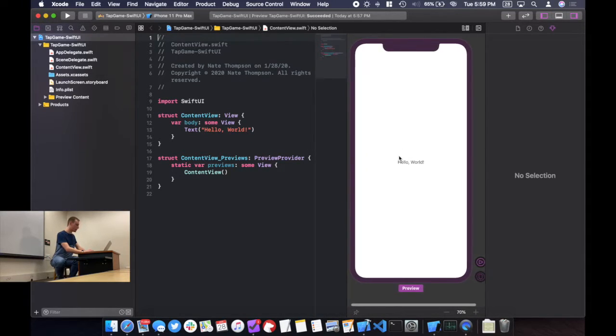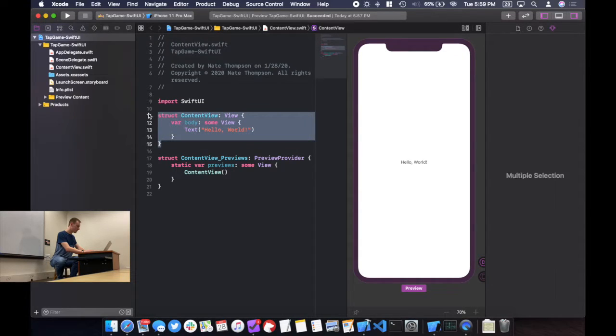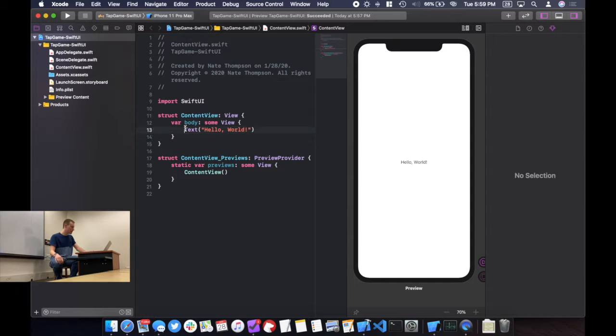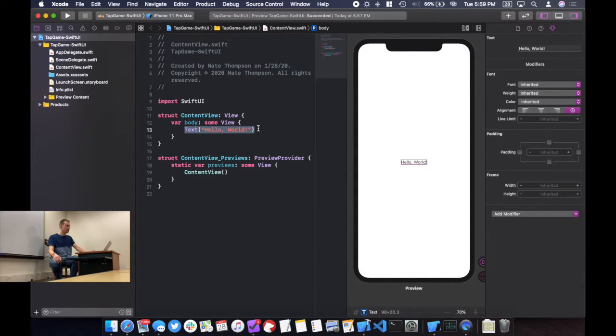Basically SwiftUI is built on structs. So we have a struct here that is called ContentView, and it's of type View. It's got this little function builder inside of it called body, and inside of that you actually specify what you want to be inside the view. Here it's given us a Text, passing the string "Hello, world," which basically translates to a UILabel on iOS. Actually, I'm not sure it does, technically, but basically it's like putting a UILabel on the screen that says hello world.